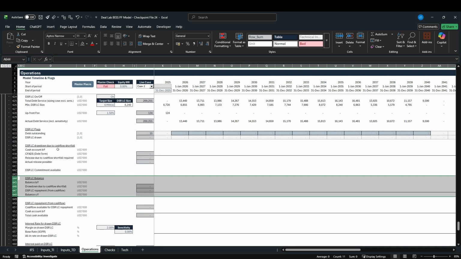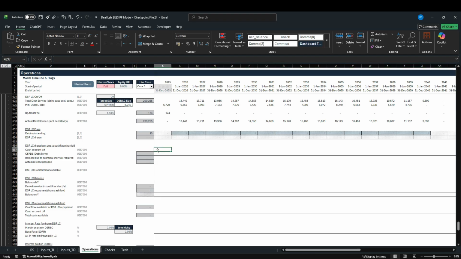And once we have the flags, we can move on to our DSR LC drawdown due to cash flow shortfall section. So here we determine whether we have an actual cash shortfall, and if so, how much cash would be available to draw from our LC. The first thing we'll pick up is our cash account brought forward. So that's how much cash is sitting in our SPV at the beginning of this period.